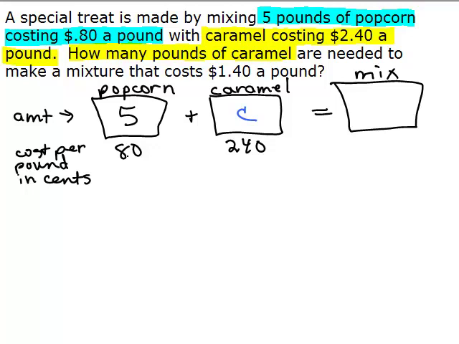Now, remember, the cost per pound in the mixture is not 80 plus 240. It's somewhere in between and we don't know what that number is exactly unless it's given. In this case, it's $1.40 per pound. So it's somewhere in between. You might notice that 140 is closer to 240 than it is to 80, isn't it? So it looks like we might have a little bit more of the caramel. We'll see. How much is in the mixture? Well, I'm putting in 5 pounds plus C, whatever that number is. So 5 plus C, or I like to write that as C plus 5. But you can write 5 plus C as well.